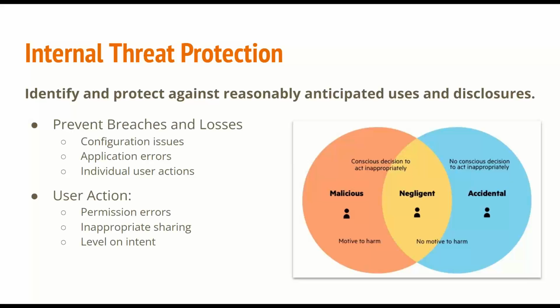Inappropriate sharing is, I send an email outside the company, I attach the wrong file. Or I send an email with an attachment to a customer, and there's information in that file that should not be shared with the customer, or that particular file is for internal use only. So inappropriate sharing is where there's an explicit effort to share something, and it's just shared with people who shouldn't have access, right? And so it's an active error as opposed to a potentially passive error. But again, you want to catch that information before it gets out the door, right?